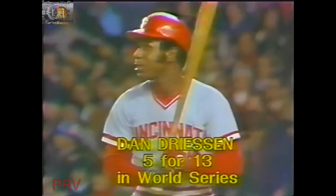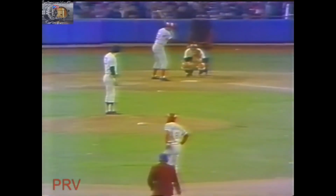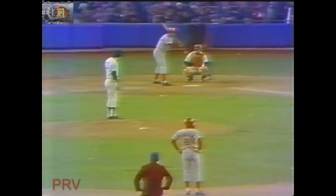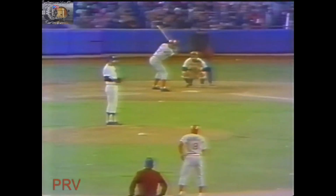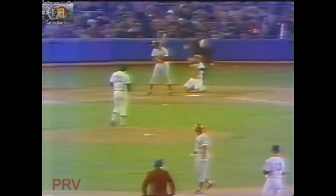Andreessen has flied to left and fouled to Munson. One man out in the top of the sixth. The Reds 3 and the Yankees 2. Good off-speed pitch, strike one.